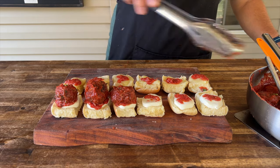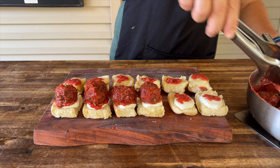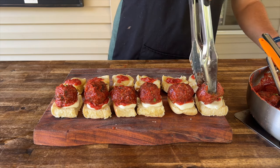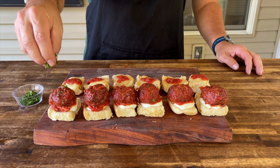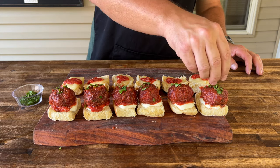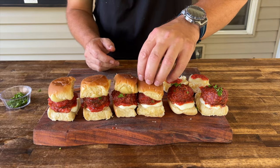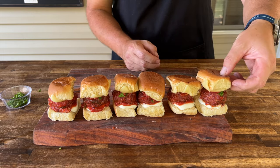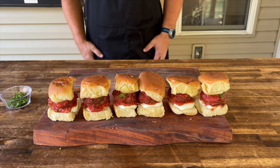They're tender, they're smoky, perfect for tailgating — messy, and they can be done ahead of time. You can cook them in the sauce. Just make sure you warm them up the right way. And like always, you eat with your eyes — so just a little fresh parsley, completely unnecessary, but you might as well do it since you got it. Now that right there should win you first place, not only in your fantasy league, but in your tailgating league. A fantasy tailgating food spectacular — forget the first downs.